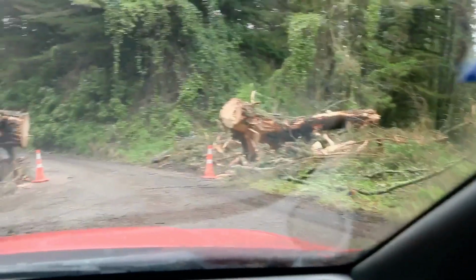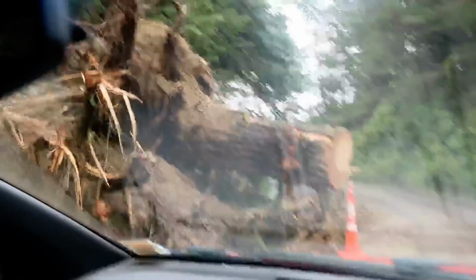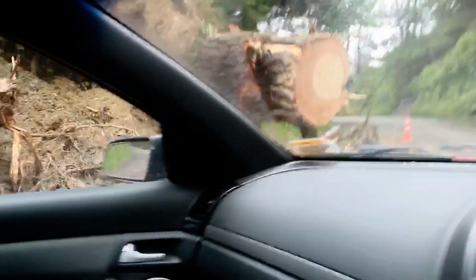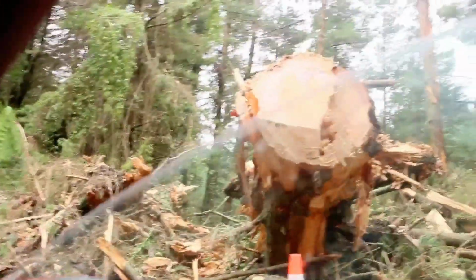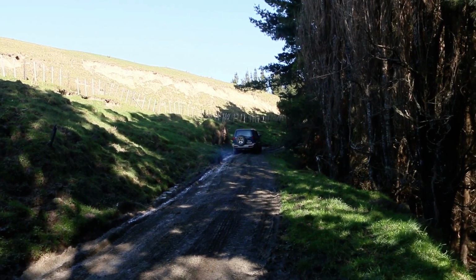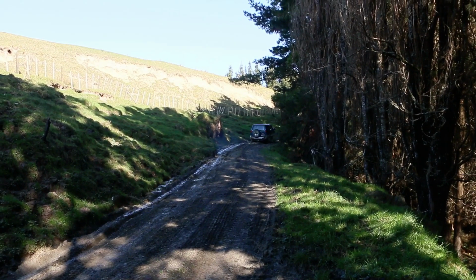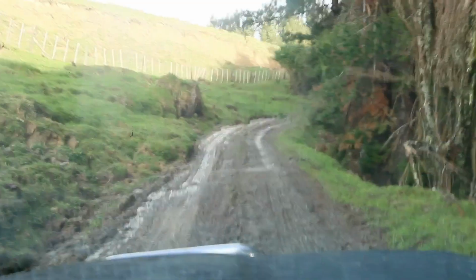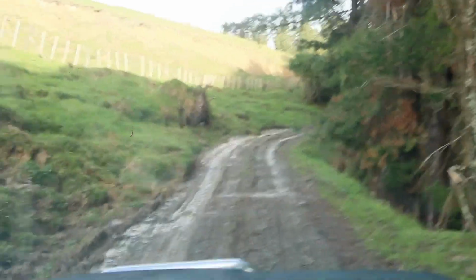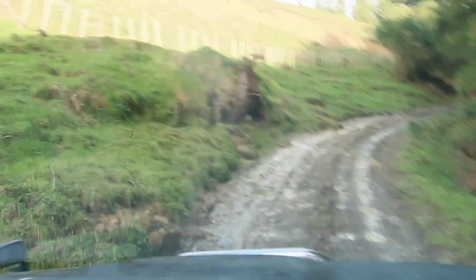You don't always know quite what you're going to strike on the way. Driving my rear-wheel drive car on the tarmac is fine, but after a certain point, part of the journey now, after so much rain in the last year or so, has become four-wheel drive only to get that last part of the way to the cabin. I don't own a four-wheel drive myself. I wish I did. If I had the money, I would buy myself a nice-sized four-wheel drive truck.